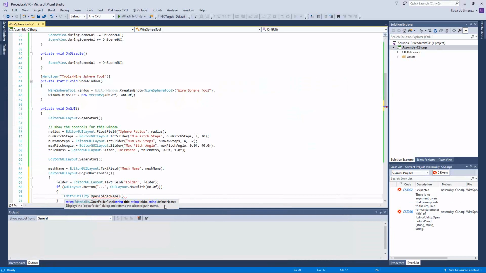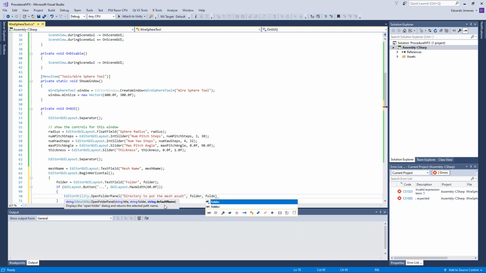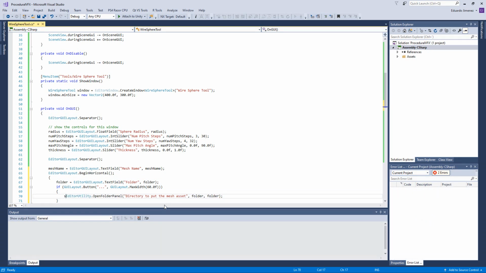So the title is going to be "Directory to generate the mesh, to put the mesh asset." The folder will be folder, and the default name would be folder, I think, and a string newFolder.